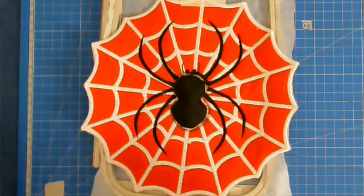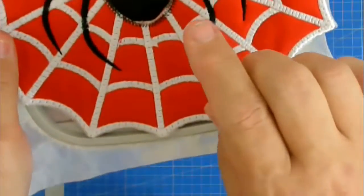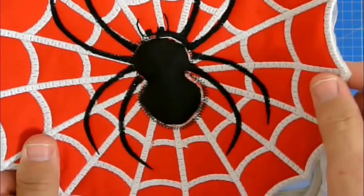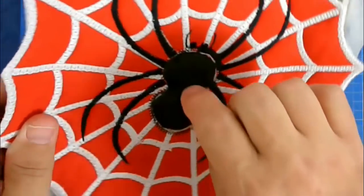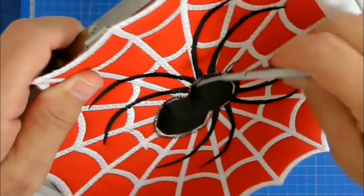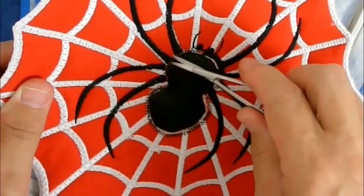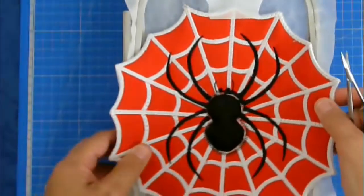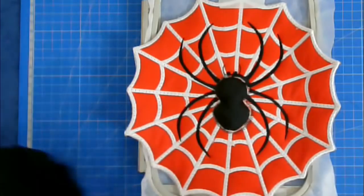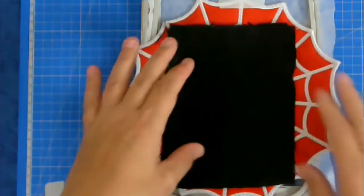I stopped the stitching of colour number 5 because I don't know if you can see here, but I've got the edging showing from the web, and the other problem I've got is just here the top fabric has lifted. I've obviously cut the stitching as I've gone round, so I'm going to show you how I'm going to correct that. I've got some more fabric here and I'm just going to place it over the top.